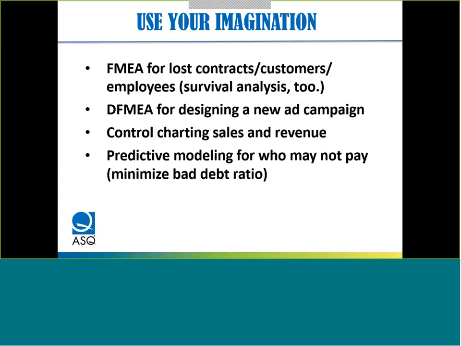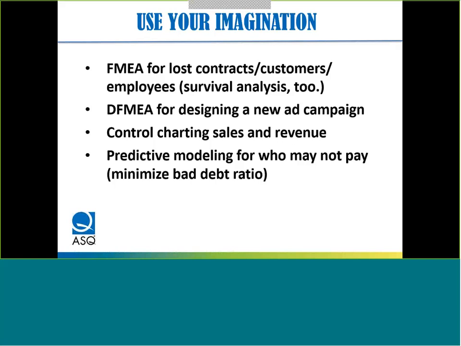Control charting sales and revenue. Those things are talked about in Don Wheeler's book on man-made chaos. Very interesting when you're control charting sales patterns. Predictive modeling for who might not pay, minimizing bad debt ratios. So for example, working with the finance department to build predictive models to see who is likely to pay and who's likely not to pay their bills and at what rate, and helping the finance department.